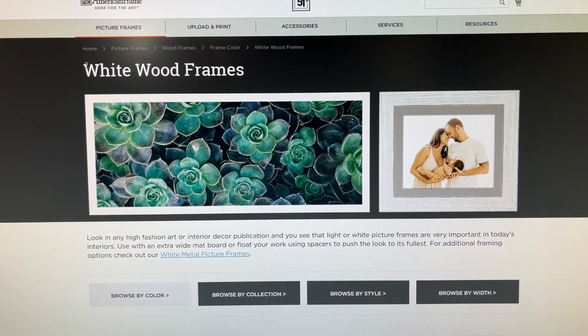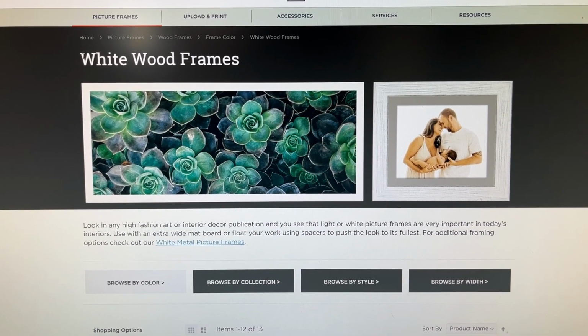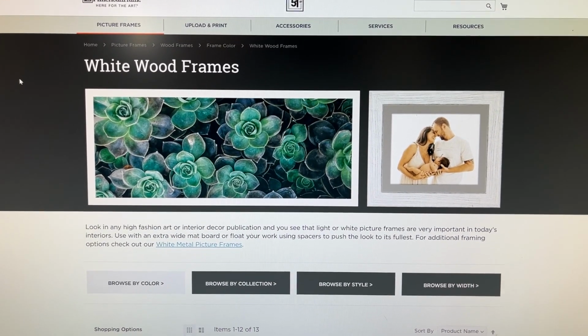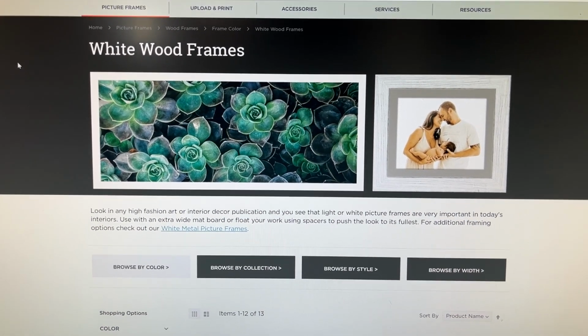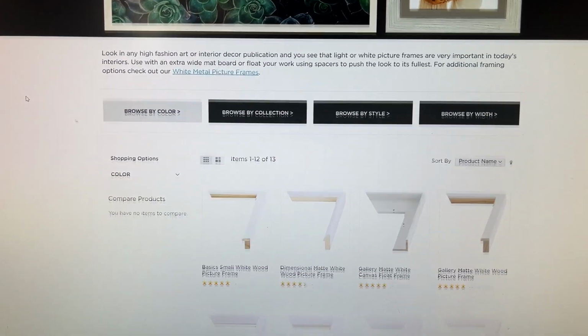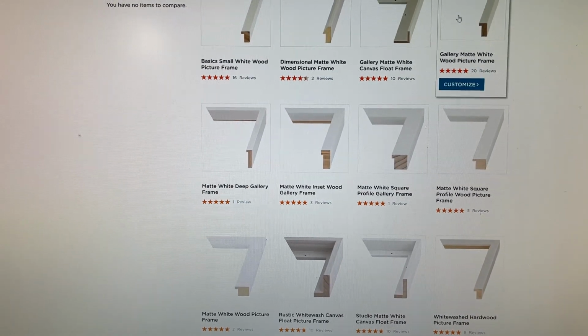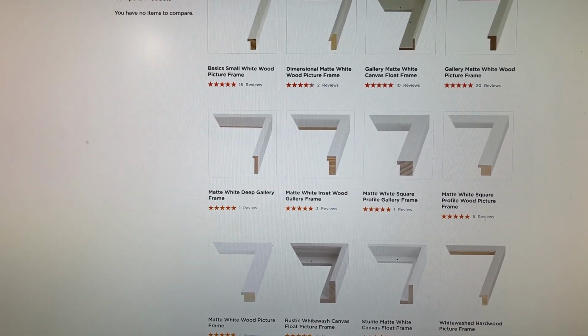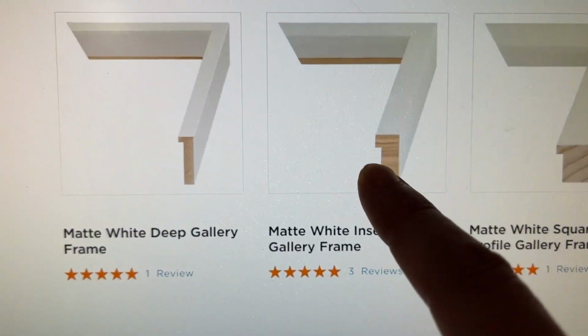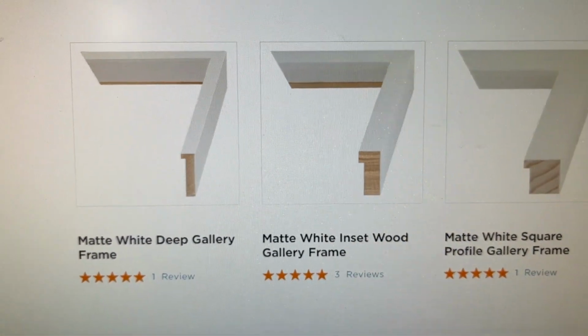So first off, I chose a white wooden frame for this because the gallery wall in my bedroom where I plan to hang this Huckleberry Farm piece has 2 pieces that have white frames. So I chose the frame to match. When you choose a frame, you want to make sure that the frame has a large rise, and that is this area that's like the thickness of the frame.